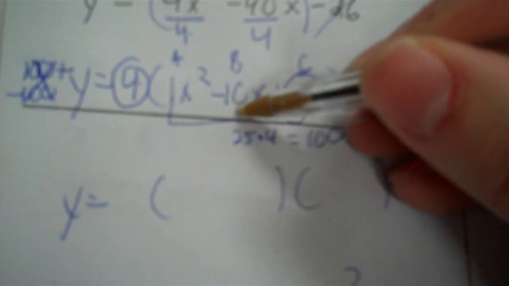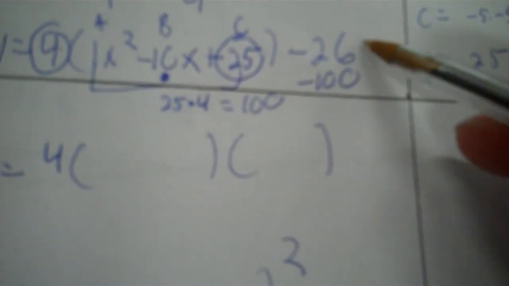Okay, now here's your A, here's your B, here's your C. You're ready to factor it. You're still going to have the 4, and you're still going to have whatever this is outside, negative 26 minus 100. So 1 times 25 is 25. It's a positive. So it's a match. It's got to add to negative 10. If you square root 25, you'll find it. So the square root of the number 25 is 5 again. So it'll be 5 on each side, and that adds to negative 10.